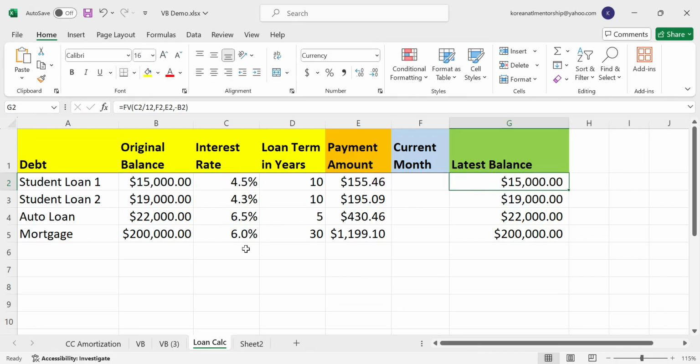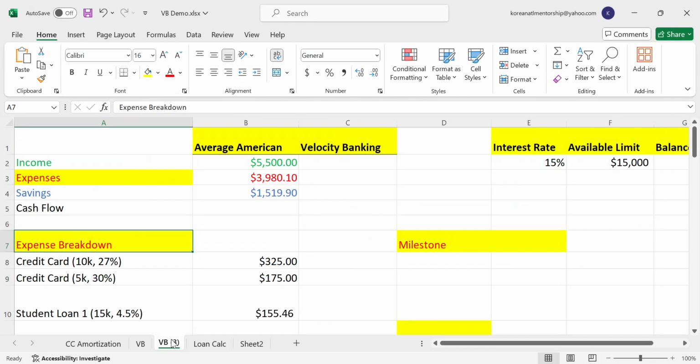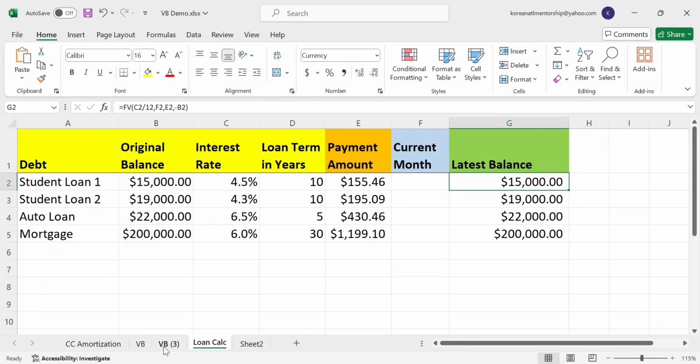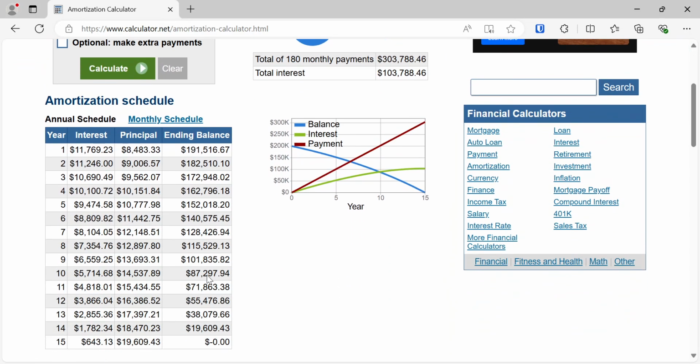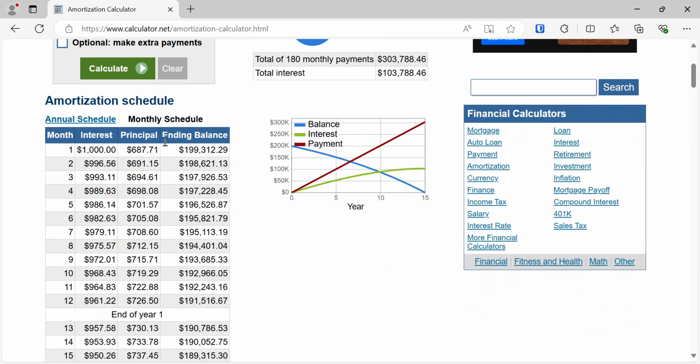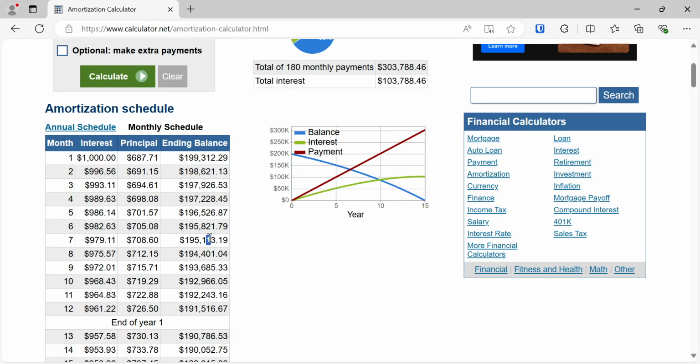So let's go ahead and repeat one of our velocity banking scenarios from previously and use our new updated spreadsheet, right? And I promise this doesn't invalidate the previous spreadsheet. In fact, I would actually recommend you not do it this way because I think a lot of people are much more visual learners. So if they look at the calculator.net website and see the amortization schedule, kind of like right here, they see, oh, we're at month 6, and this is the current balance at month 6, rather than just typing it in.